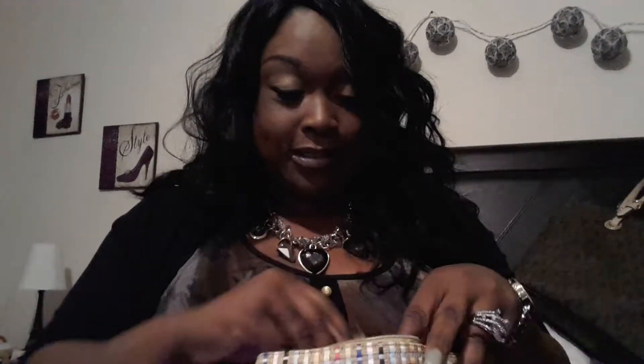This is by Essence Lash Princess volume mascara — I need this! I love it because I don't wear falsies, so anything that pops out my lashes is all I need. Look at that brush — it has a little arch. I'm excited because I don't even have to go buy one now since my other one is running out.